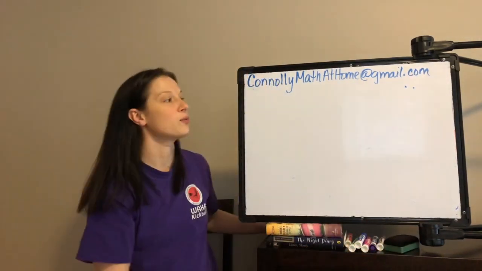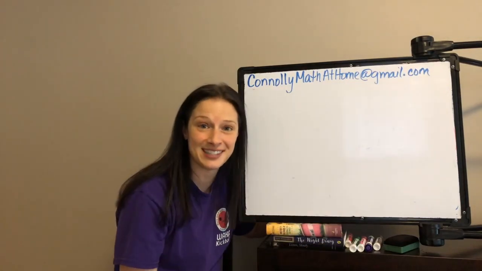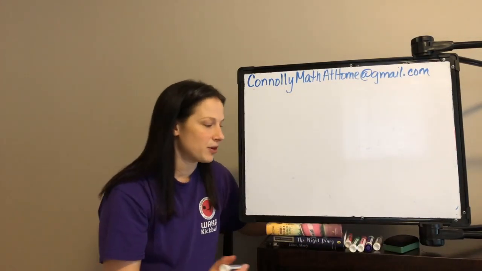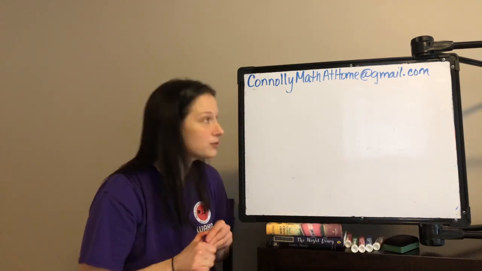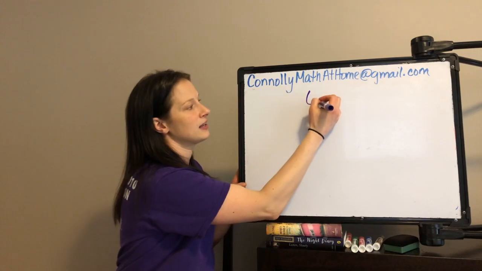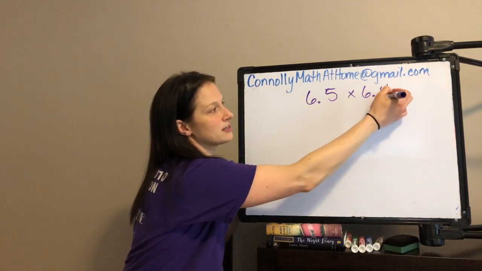What are we going to do? All right, so we're going to do the same thing we just did, and we're going to think a little bit deeper about it. Let's use a different color. I'm sick of the blue. All right, so we are going to think about 6 and 5/10 groups of 6 and 4/10.